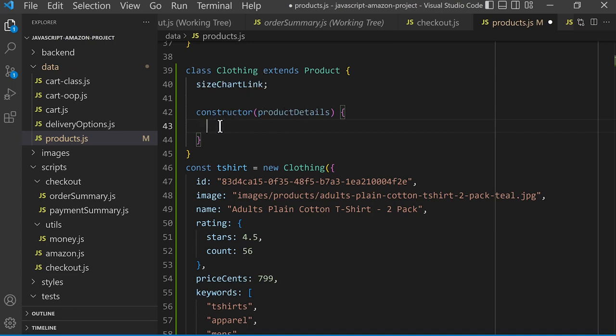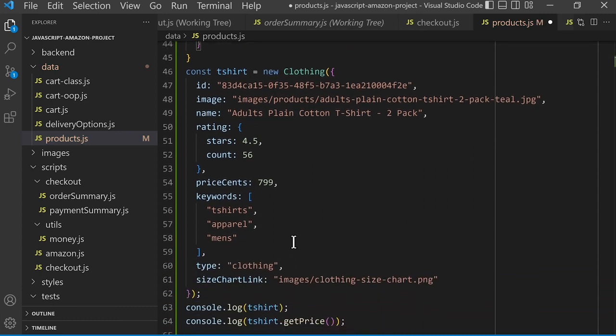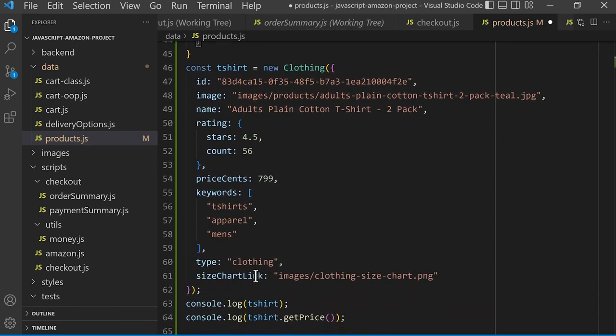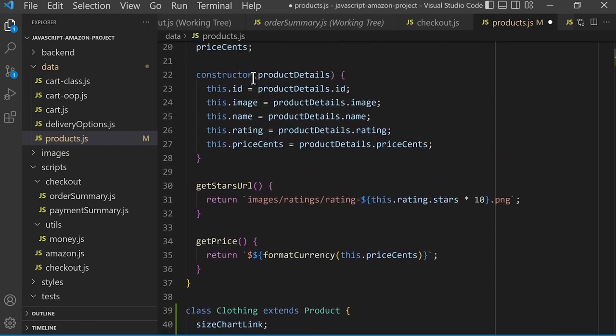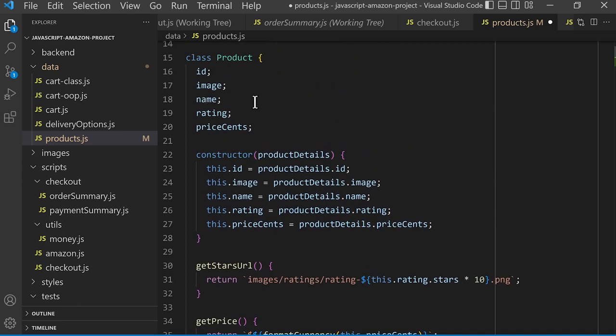So we're going to do this.sizeChartLink and make it equal to the productDetails, which is this object, and we're going to get the sizeChartLink property. Dot sizeChartLink.